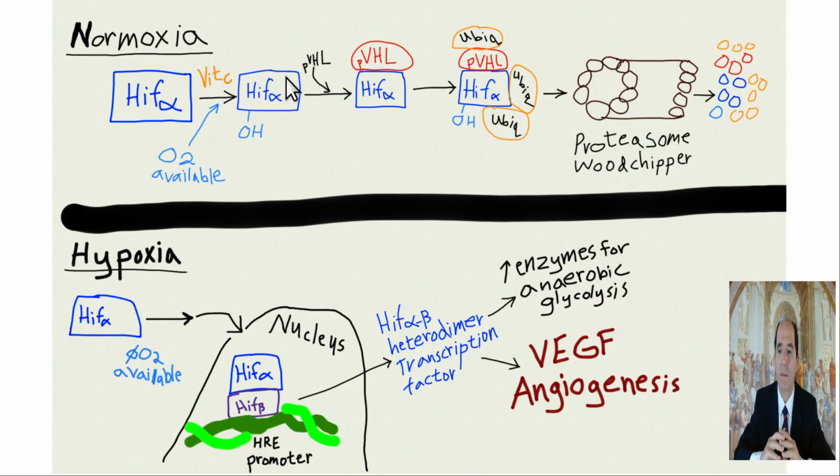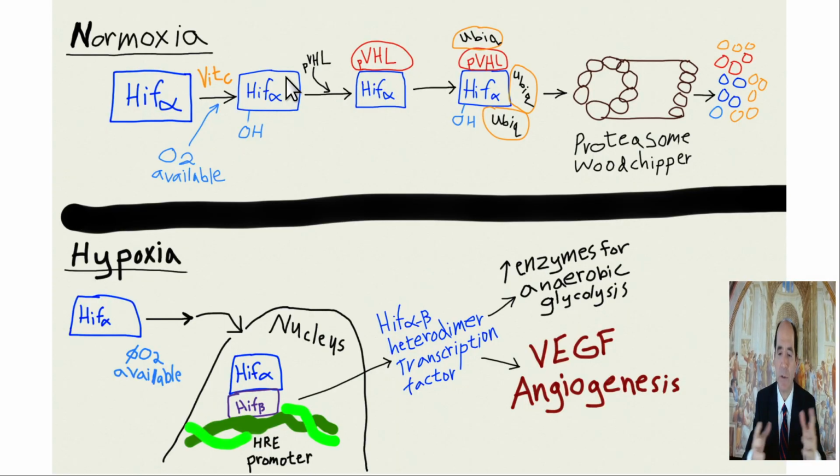The cell is constantly making HIF, hypoxia inducible factor, but destroying it. Okay, so that's a strange thing to do. Why would a cell keep making a protein and destroying it? Because it needs a good sensor. It's like an alarm system for when hypoxia occurs, because if the hypoxia is prolonged, the cell will die. So it's a way to have a quick response to hypoxia, so hopefully it won't be killed by hypoxia.